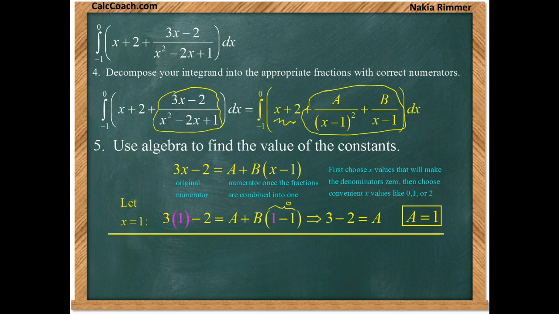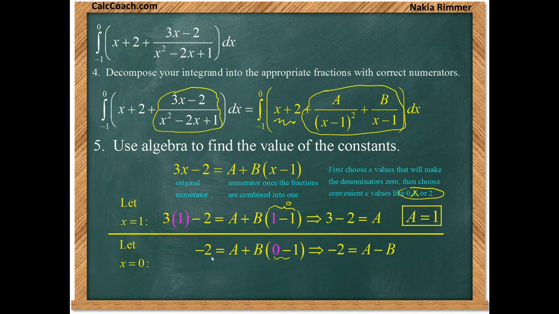Okay, great. A is 1. But then we run out of things that would make our denominator 0. So in this case, we pick other numbers that are easy to plug in. We've already used 1. 0 is a good choice to plug in as your first choice of convenient choice. It's not the ultimate choice that will kill out terms, but occasionally it does. But it is very easy to plug in 0. To evaluate things at 0, we just take the terms that have x in them and they go away. We have a negative 2 on the left-hand side, and then the x here goes away, and we're left with the negative b here. Basically, a minus b should be negative 2.